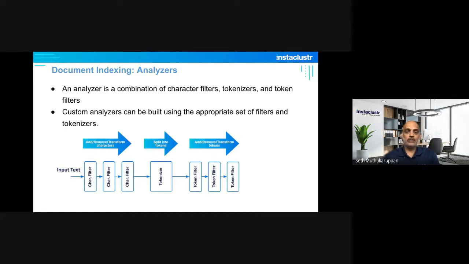If you look at the flow of data through an analyzer, the input data goes through the character filters, one or more of them, and the output of that is fed into a tokenizer. You have only one tokenizer, and that converts the input data stream into a list of tokens. Then they pass through a set of token filters, which can add, remove, or modify the tokens.